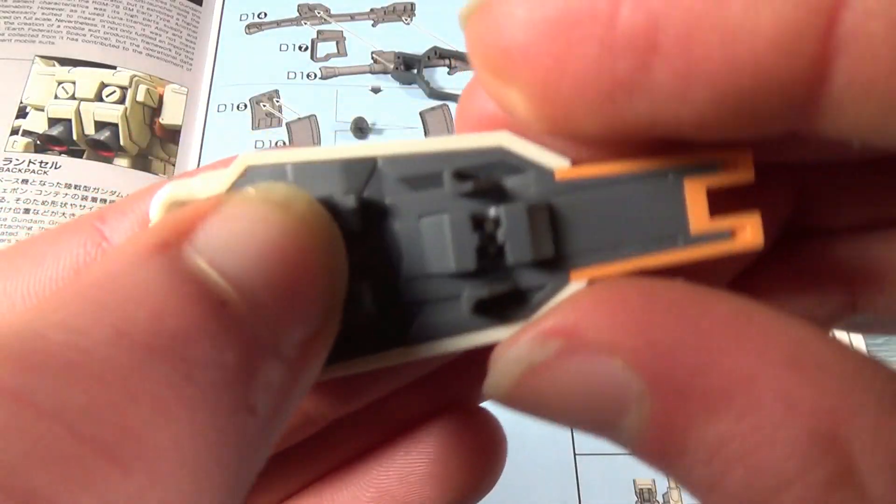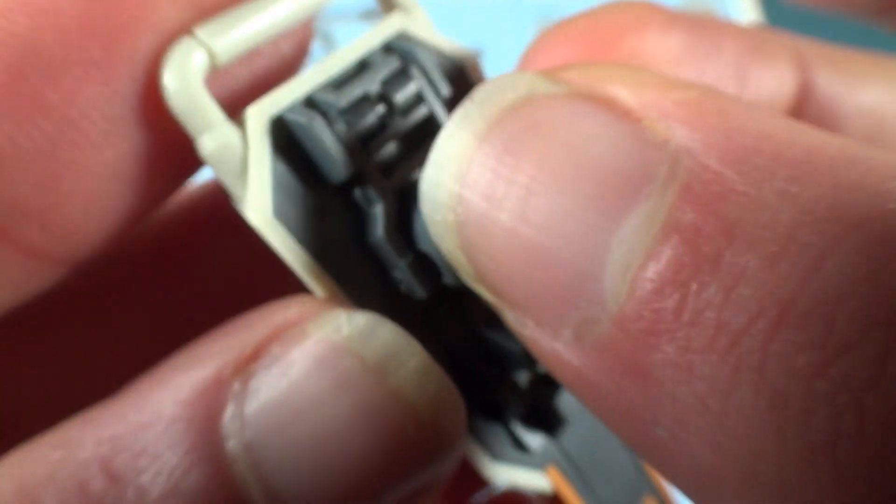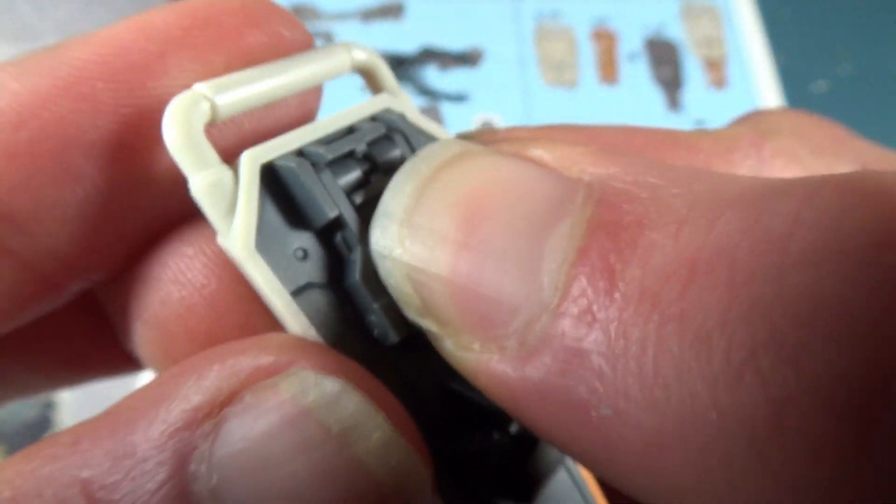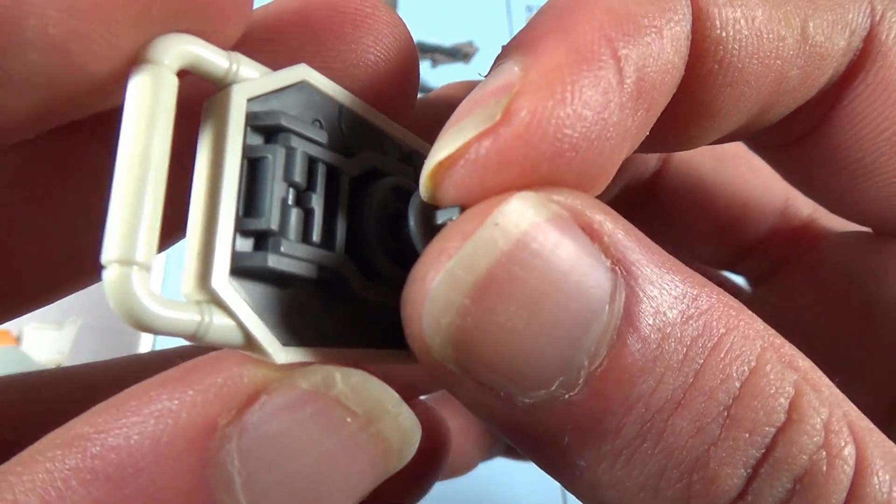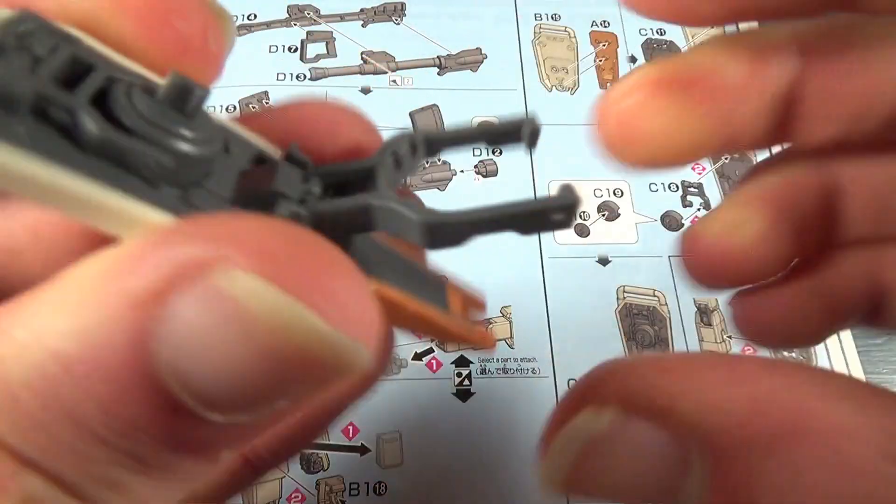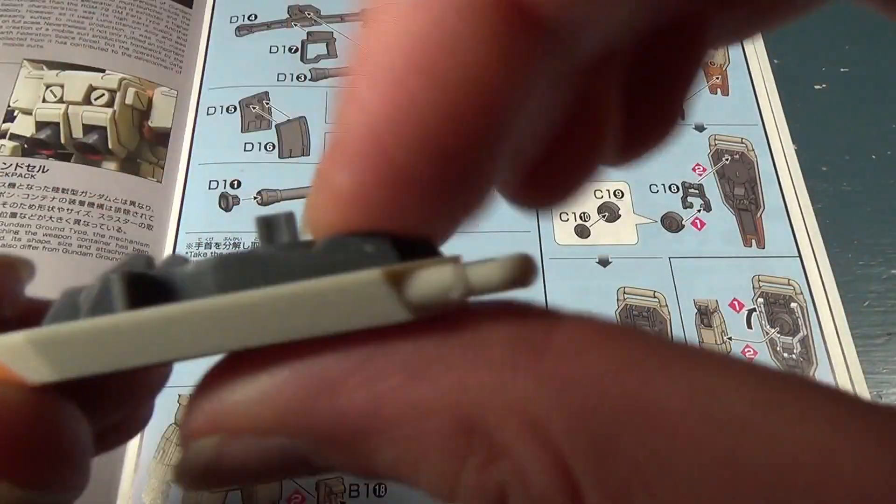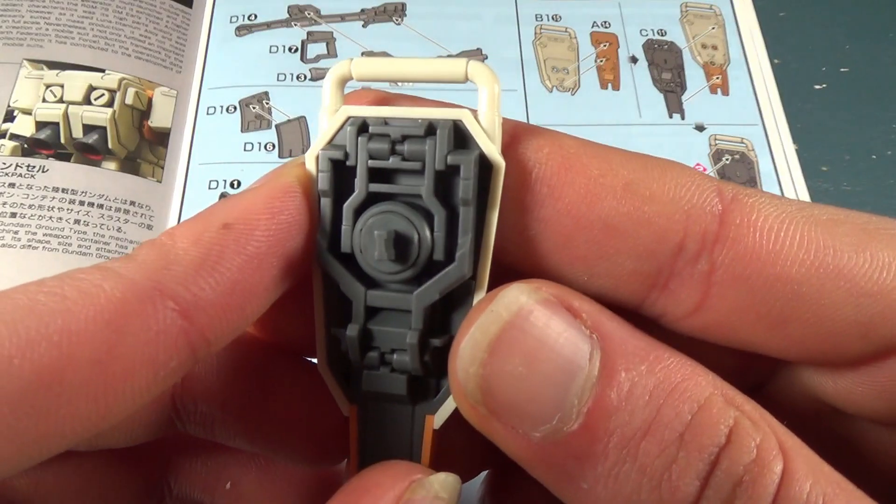This piece is going to clip in right here. This piece is going to kind of drop down over that other hinge and tab in right there. This piece is going to lock in right here. And then finally, you take the stand part, you clip it in right here, and of course you could have it down like that. Have his shield standing, or you could fold it up and attach it to his arm.